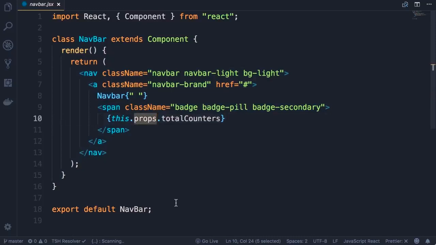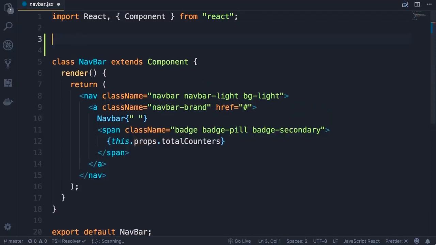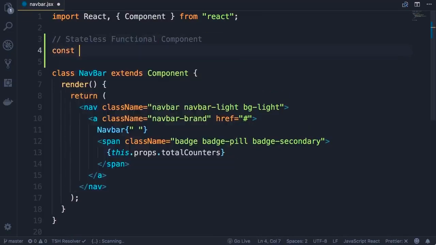In situations like this, we can convert this component into what we call a stateless functional component. So instead of using a class to define this component, we can use a function. Let me show you how to do this. So we define a constant, call it NavBar, and set it to an arrow function like this.